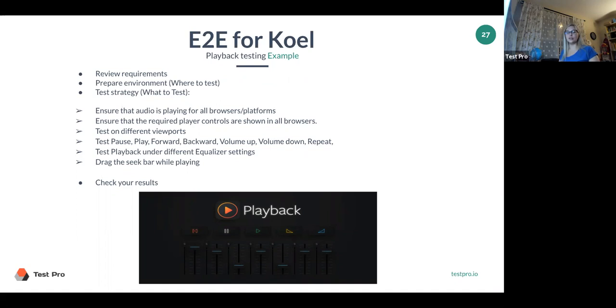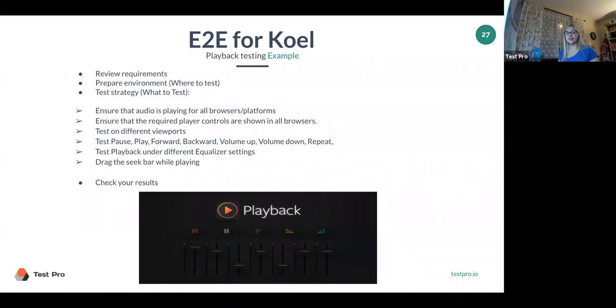But Coil is a huge application, yeah? So we also have, for example, a playlist option. Yeah, we have navigation. So the same end-to-end testing could be implemented for each and every piece in the application. And we can perform end-to-end testing for the whole application, but that's probably regression, I would say.